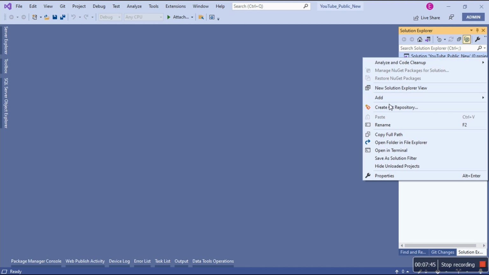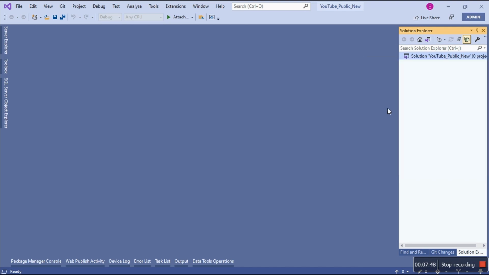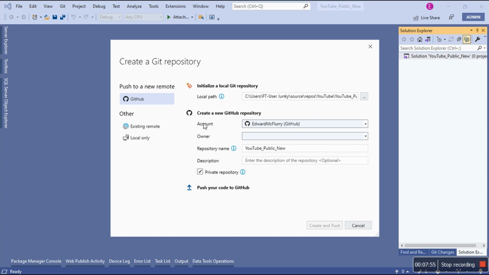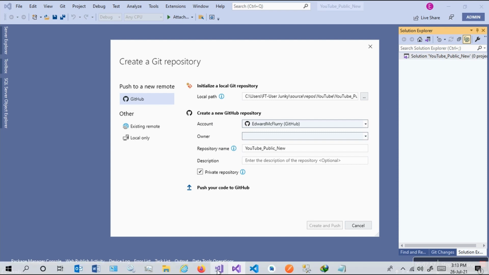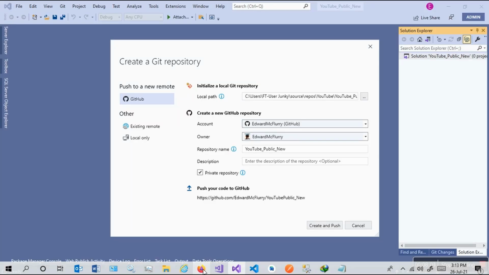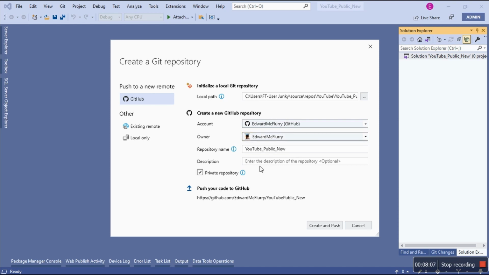Then what you want to do is right click, and then say create a Git repository for this one. So now Microsoft is smart enough to do a 2-in-1 type of step. You see, even though the browser is running, there's no GitHub or Azure DevOps setup running in the background, but it knows already because I'm already authenticated. So this is going to be the repository name, YouTube underscore public underscore new, and it's going to be public, and the description.